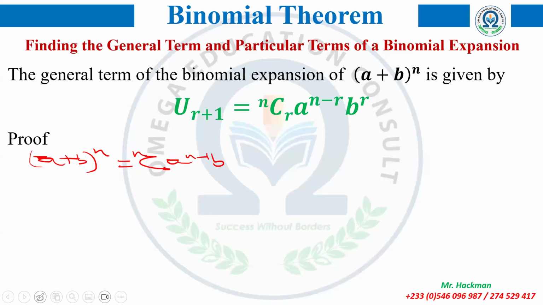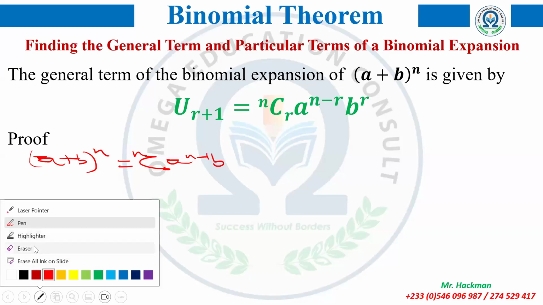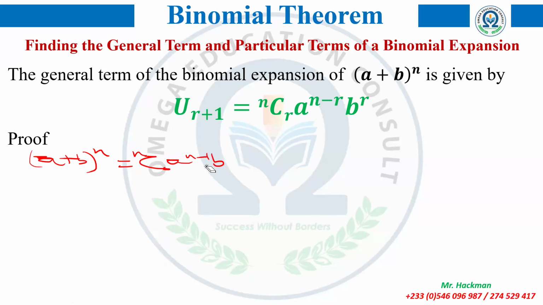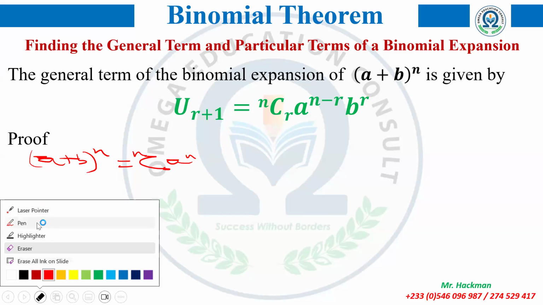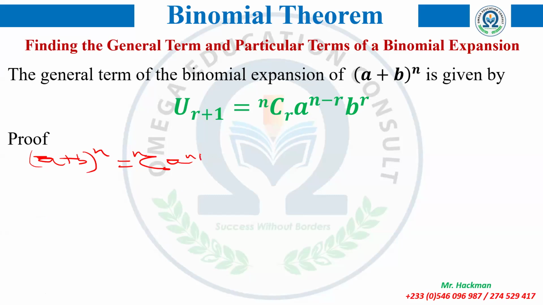So please, let's learn to quote. At least we've been working with the formula, so by now, consciously or unconsciously, it should be at our fingertips. Let's go. a to the power n, b to the power 0. Do you agree? Yes, please. So let's go now. Plus what? nC1, then your a to the power n minus 1.